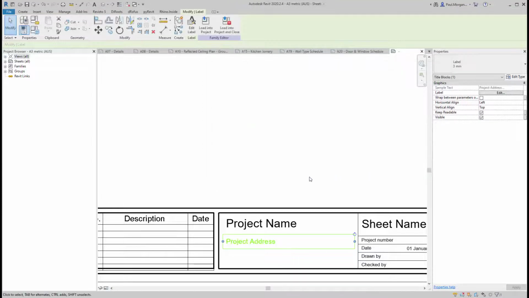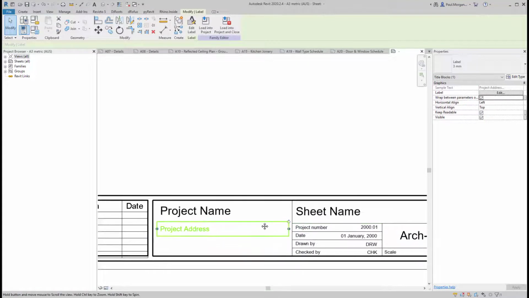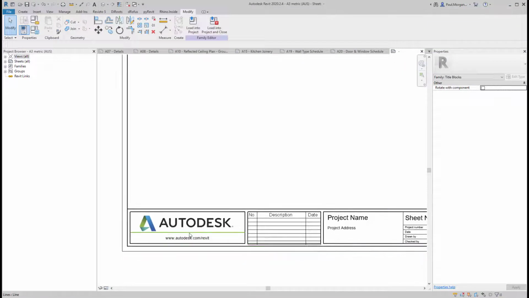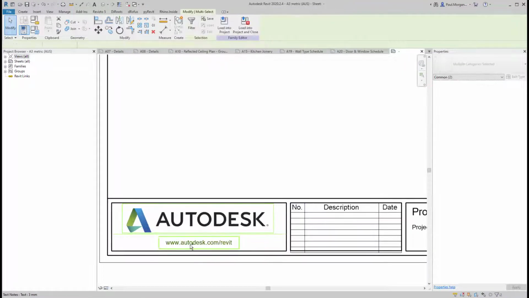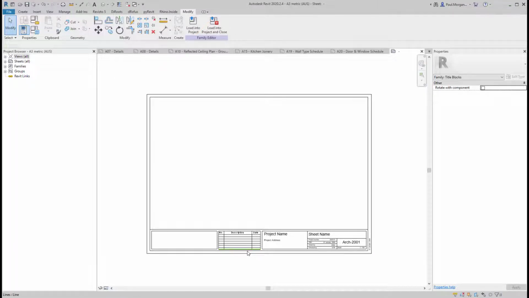Okay, excellent. And then wrap between parameters only. Yes, thank you. That will mean that the text will just continue to wrap down. If we run out of space here, it won't continue on and block over some of our other pieces of information. And I might want to just get rid of these logos for now. You can put in your own logo when you have that ready to go, but at this point I'm just going to leave it blank.